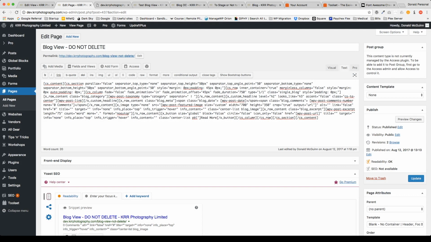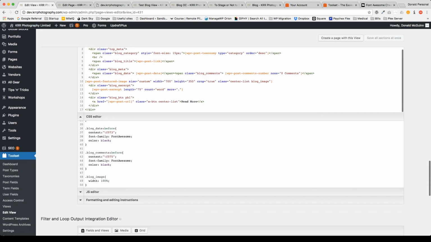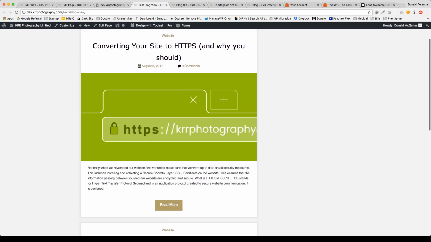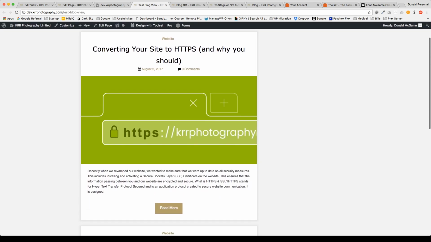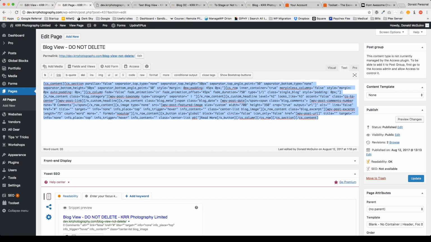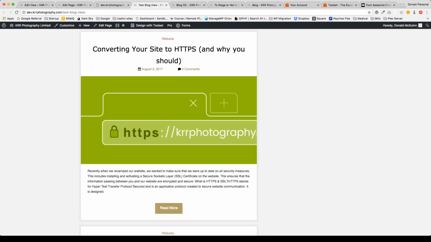And all of this is the CSS, the CS shortcodes that make everything look good in Cornerstone. So let's copy all of that, go to our view, and essentially all of this HTML that we put in, we can replace it all with Cornerstone. Right now, this is what our test blog that we've been working on looks like. All right, it looks just like this one. So let's go ahead and hit save and see if it worked. Refresh.